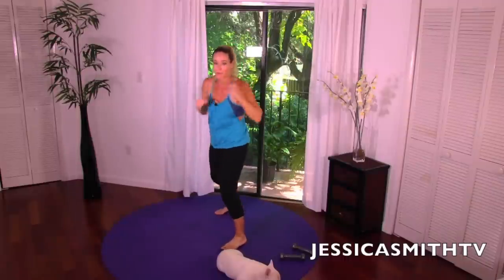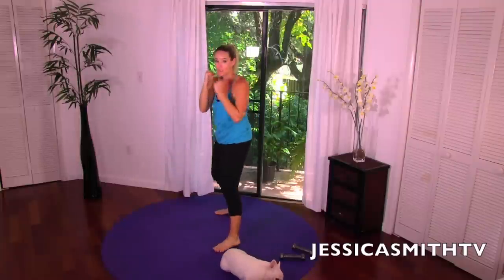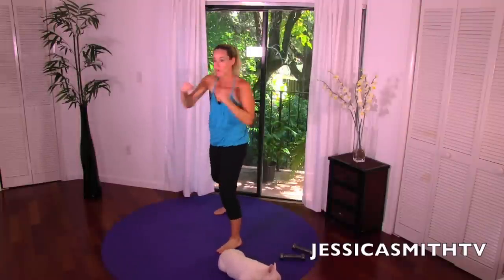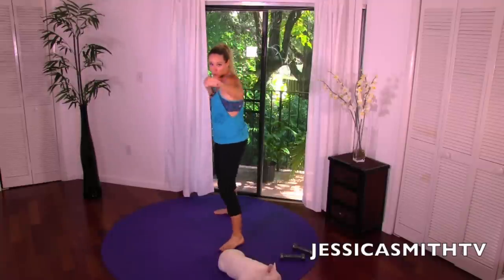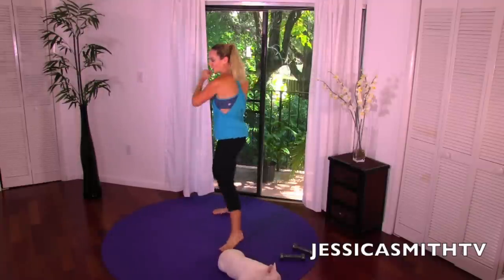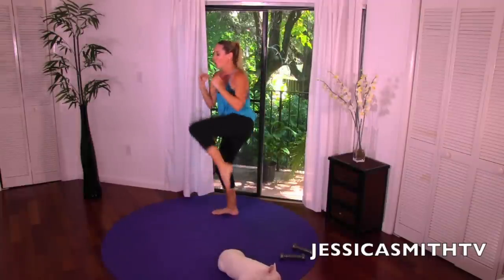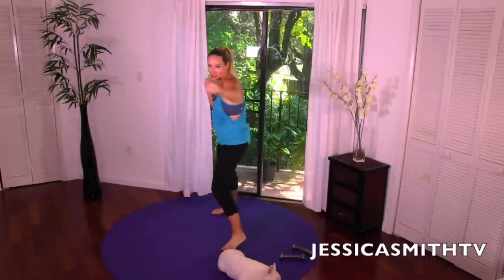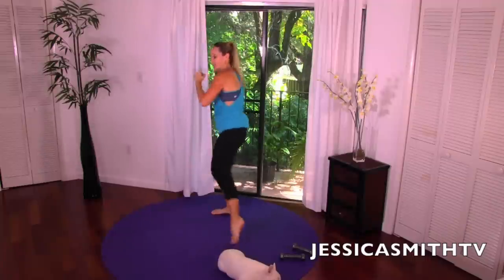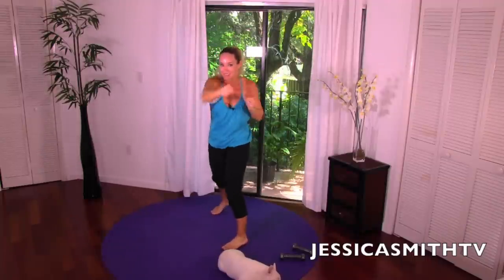One, two, three, four. Crunch. Hold. One, two, three, four. Three strong knee cross crunches. Pause. Use your abs. Working the whole body on each one of those punches. Jab, cross, knee. Good, let's do one more, then we'll add that duck in there.